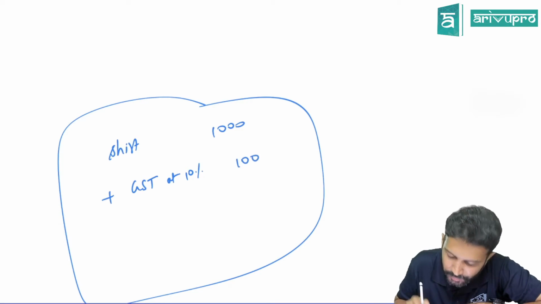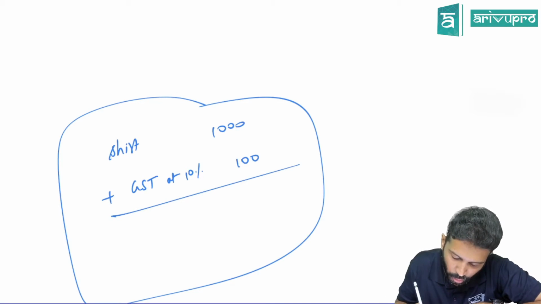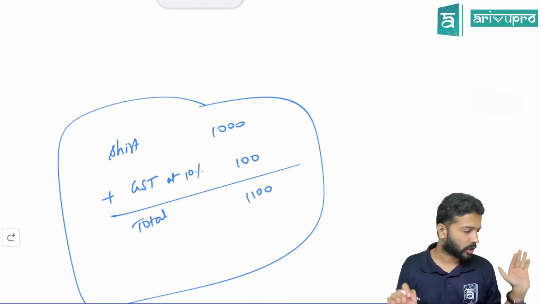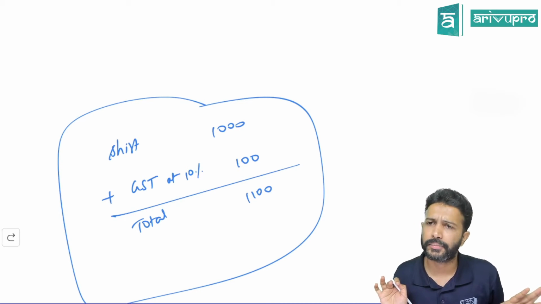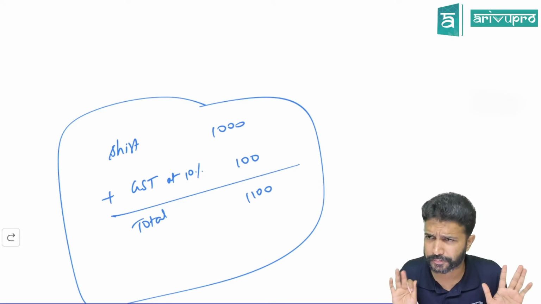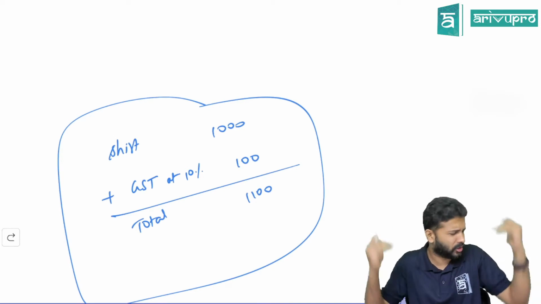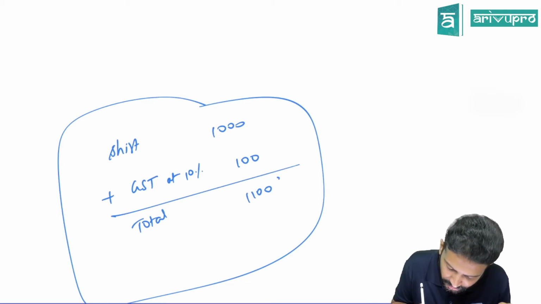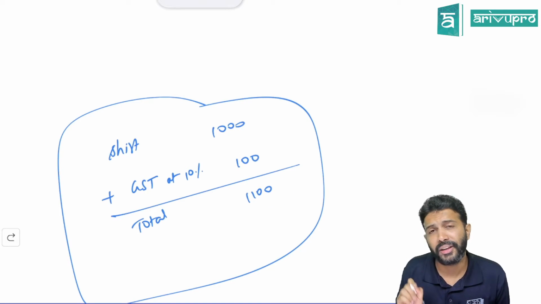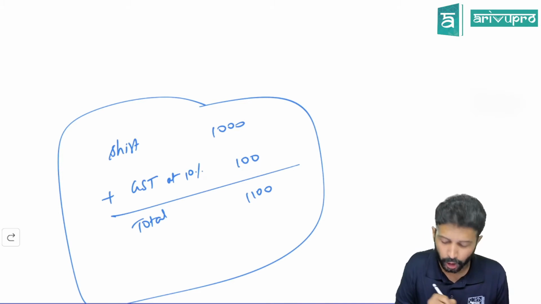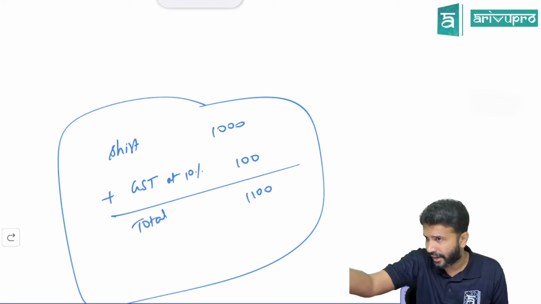So how much is this? 100 rupees. That means totally how much did you pay? You paid 1,100 rupees to the vendor and you got your shirt. You're not a shirt dealer. You bought it for your own consumption. You bought it and you're wearing it and you're very happy. Matter ended. How much did you pay? 1,100. In this 1,100, you also paid some tax. How much? 100.